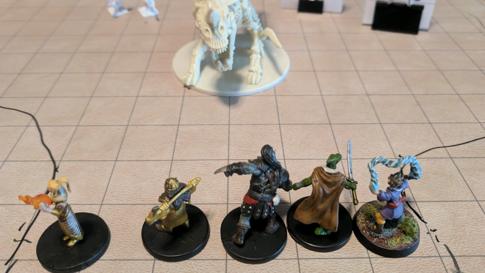And because they were all lined up in a nice area, his cone of fire hit every single one of them. They all rolled dexterity saves and took quite a bit of damage starting the fight. I think the paladin had 1 hit point actually at the end of this flame breath. And then the players' turn. The barbarian, I think, ran up there and hit the dragon with his 2-handed maul to kind of get past this illusion and see what it was.